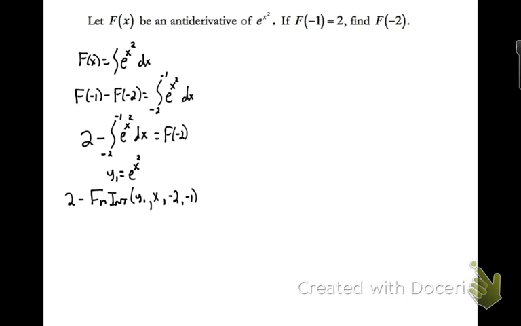When I calculate this, I end up with F of negative 2 equals about negative 12.990. So I've solved the problems that involve some impossible integrals, which are pretty standard on the calculator section. And these kinds of problems, solving for something, are fairly standard, where you just need to recognize the fundamental theorem of calculus.